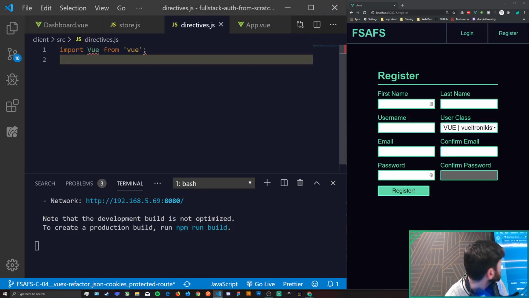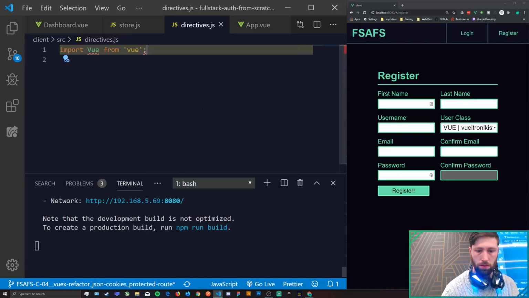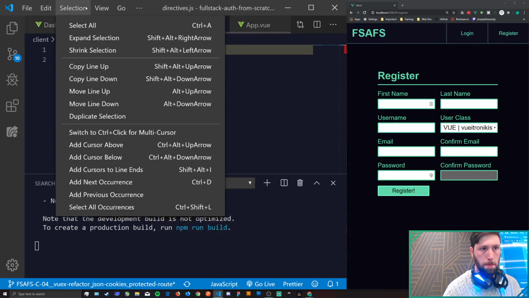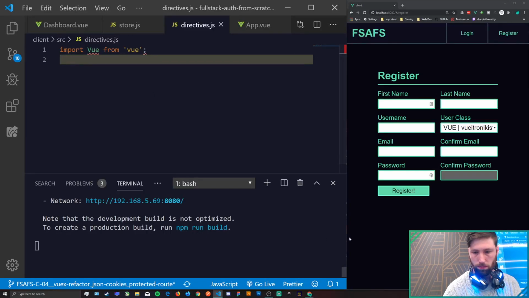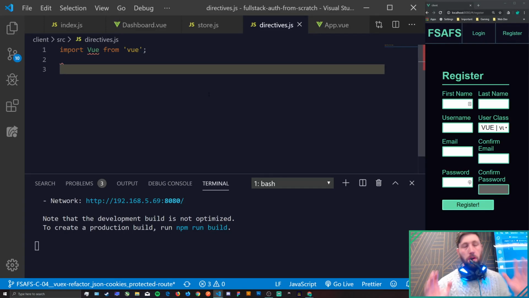Okay, so we import Vue, right? And now we can start accessing it.